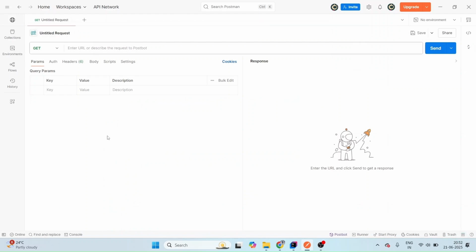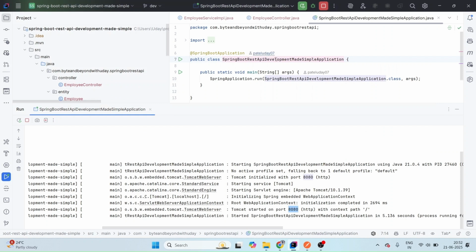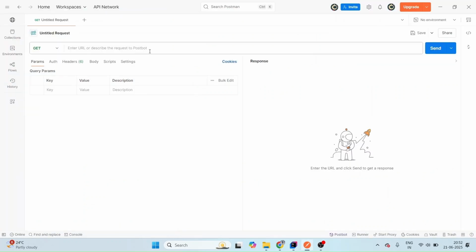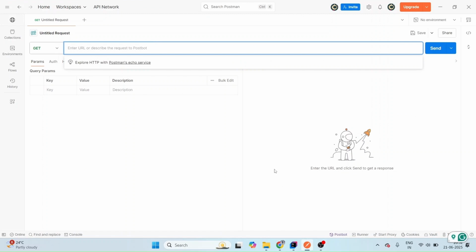So simply run your project in your local system, as I did, and then go to your Postman, launch your Postman, and simply type http colon two forward slashes, then localhost, then colon, then our port, which is 8080.